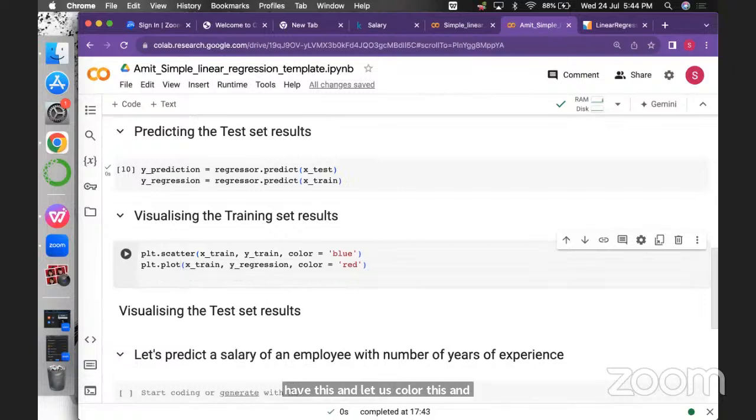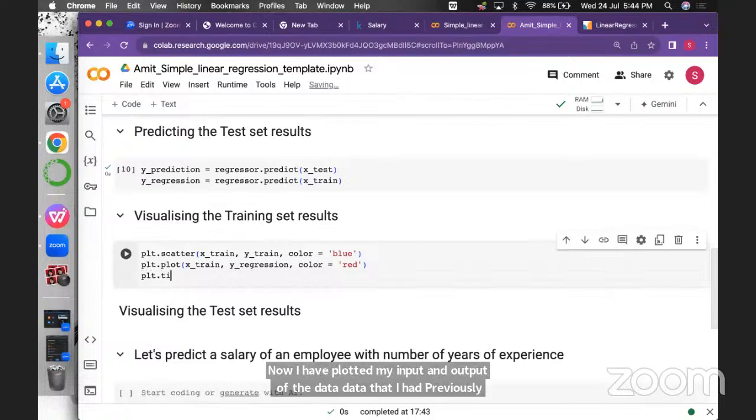Now I have plotted my input and output of the data that I had previously. I have plotted the line on the base of x values, the regression line. So y regression, which is regressor.predict X train, the x train values, and that color is red.